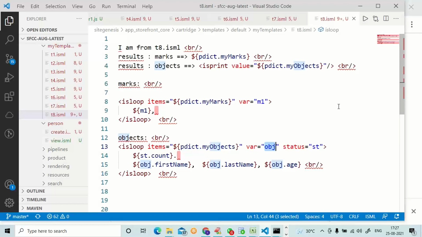It is almost like an enhanced for loop in our Java. We are not using any index value here. Still, if you wanted, you can use st.index or st.count. Index for index value purpose, count for numbering purpose. Then we mentioned status. Only three things we have used with the forEach loop. Other things I'll show you through another example explicitly.